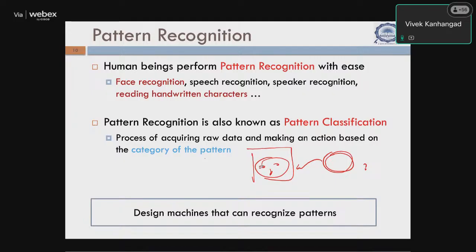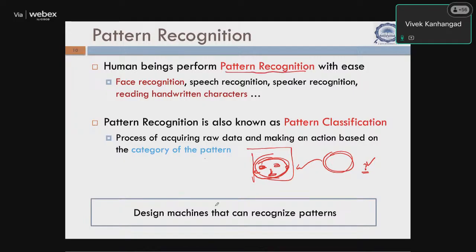For example, we may not use them explicitly, but together, holistically, we use features of the eye, features of the nose, mouth, maybe a little of the ear, the shape of the jaw, and all that put together. Based on that, we try to identify the person. So basically, based on some patterns in the data, we perform recognition. Therefore, it's called pattern recognition.